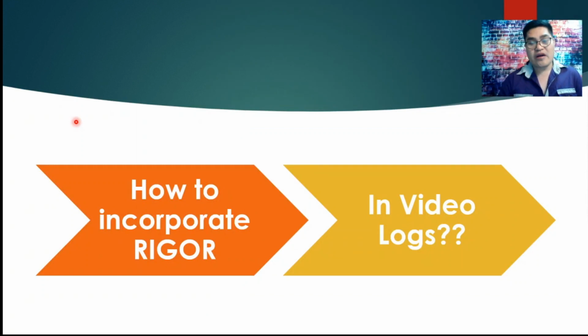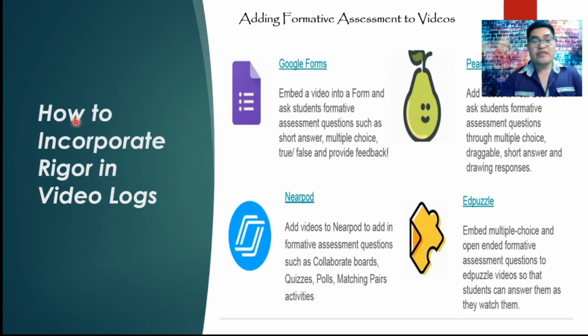So let's start with video logs. So how do you incorporate rigor using video logs? There are different ways we can add formative assessment to videos. So in Google Forms, you can embed a video into a form and ask students formative assessment questions such as short answer, multiple choice, true or false, and provide feedback.